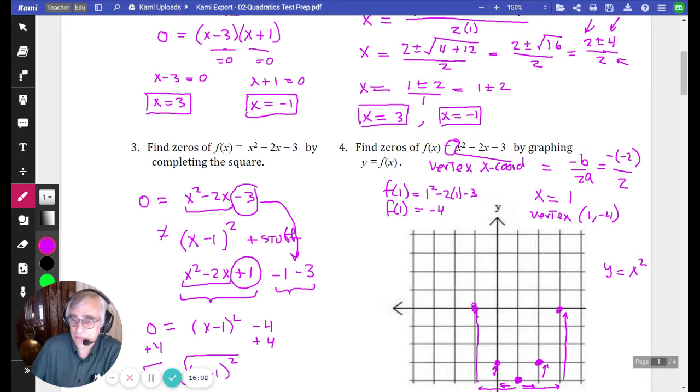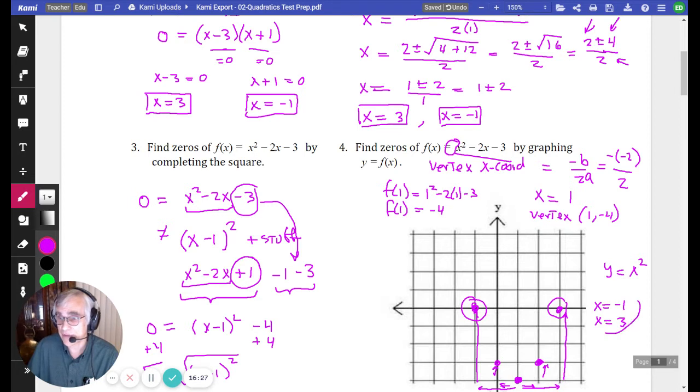And so graphically, visually, by looking at the graph, thinking about the shape of the parent function, I am arriving at some points for this quadratic that actually happen to land on the x-axis. So this literally gives me the location of the zeros. I can look at the graph and say x equals -1 or x equals +3. Those are my zeros. Those are the values of x that make the function 0.